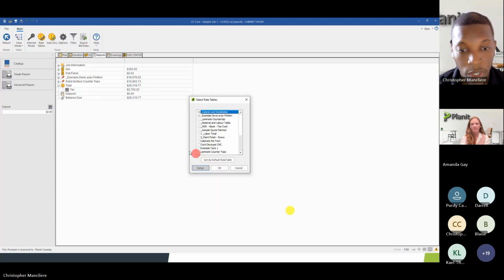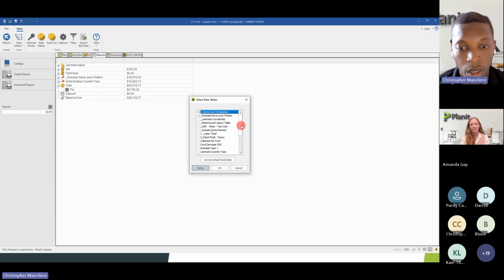When you select rate tables, because you can check them down the list on the left, you can apply multiple rate tables to the same job, which means you can break down a project into different rate tables where you want, for example, to charge for finishing in a separate rate table from charging for countertop, or charging for installation or for labor.